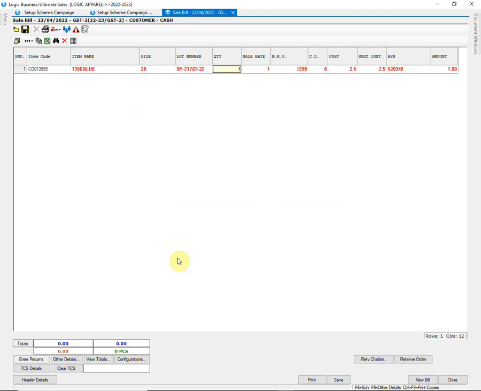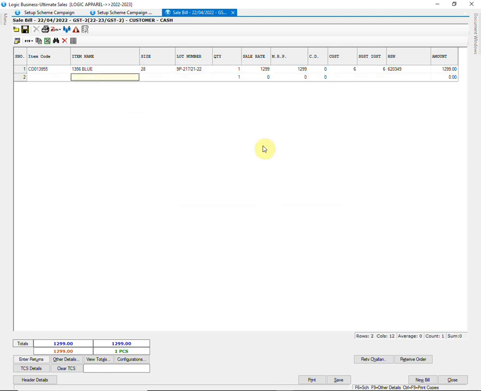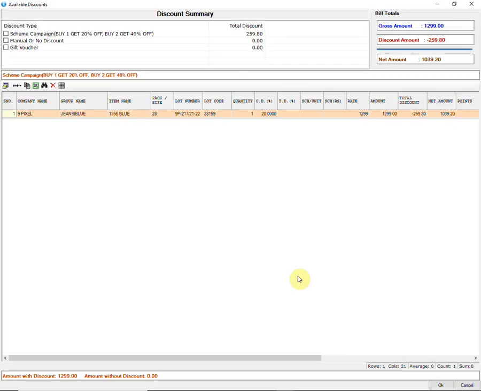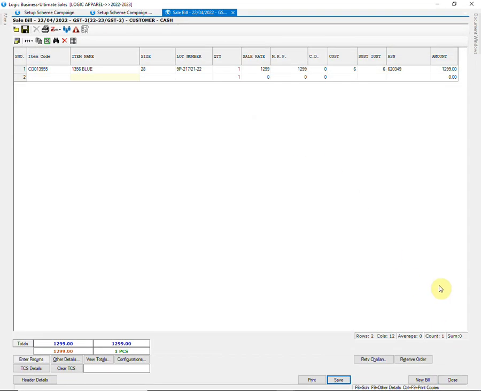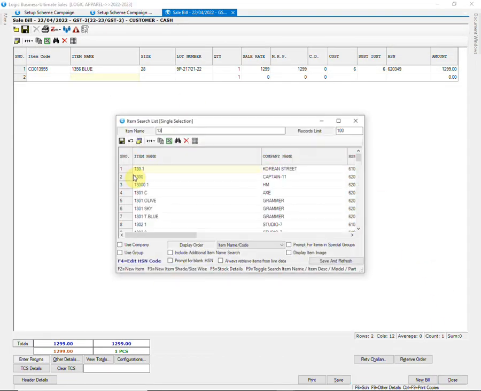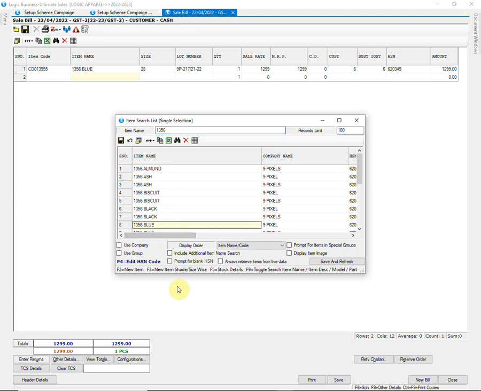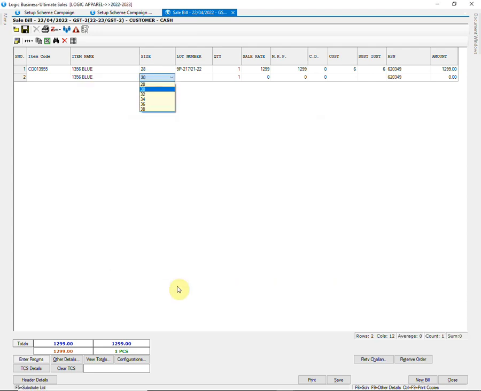The customer has purchased one quantity of this article of jeans. When we will save or print this bill, a prompt of available schemes will appear. You can see that 20% CD has been applied on purchase of 1 unit. Let us enter one more quantity of jeans and try to save the bill.